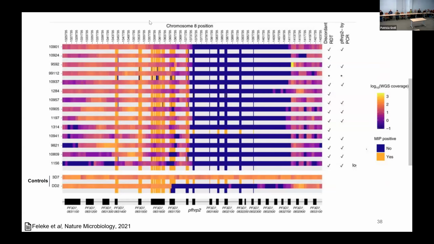And what I really like about this study, which I think was very smartly designed, is that they looked at the chromosomes in the parasites that carry those HRP2 genes. Particularly here is chromosome 8, with 2 control strains at the bottom here, and they applied 2 omics methods. One being whole genome sequencing, and the other a molecular semi-targeted sequencing, what they call MIP. And we see here we have the HRP2 gene deleted in the control strain and present in the other control strain. And it's not just HRP2 that's deleted, it's the whole subtelomeric region of the chromosome, which has a big impact.